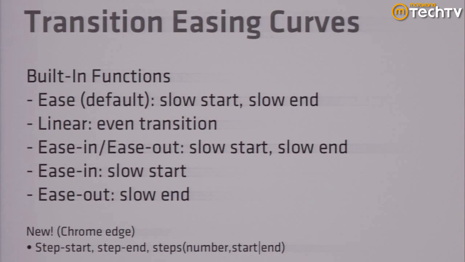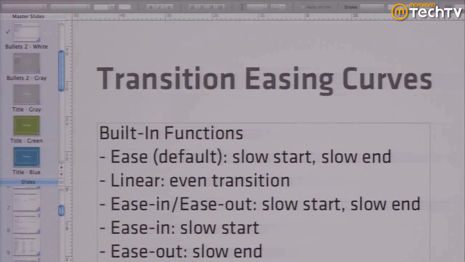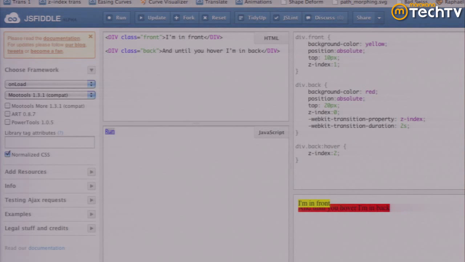Before this, you had to specify keyframes that were right beside each other and hope that people would notice that you had a tiny bit of tweening in the middle. But now you can step. You can have the transition happen at the beginning of a time period, the end of the time period, or you can actually specify a number of steps that it takes in between. So a really cool effect. And live code.